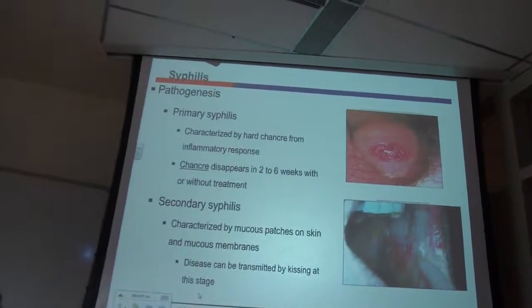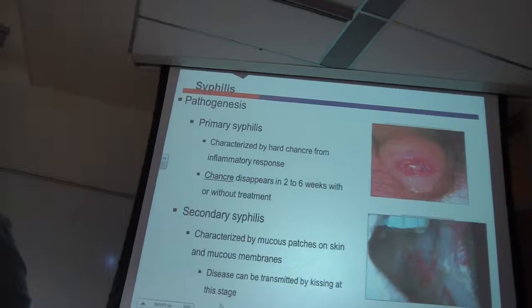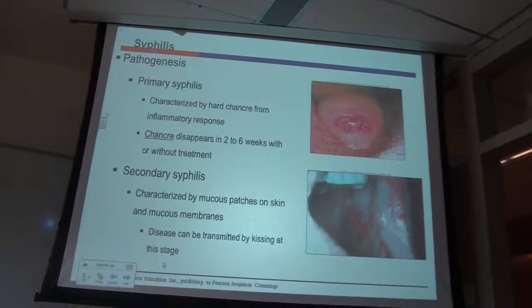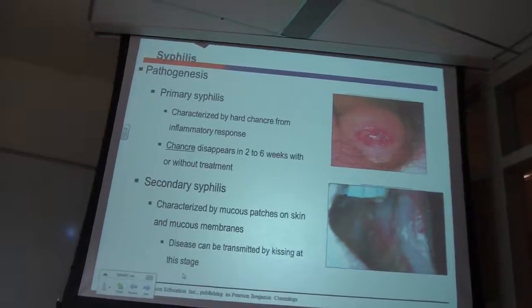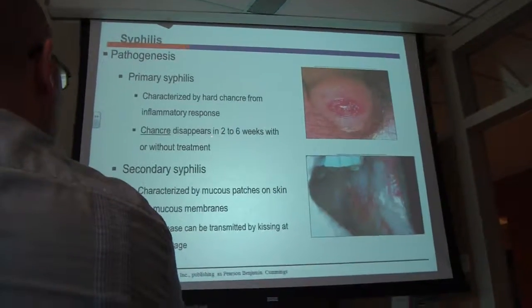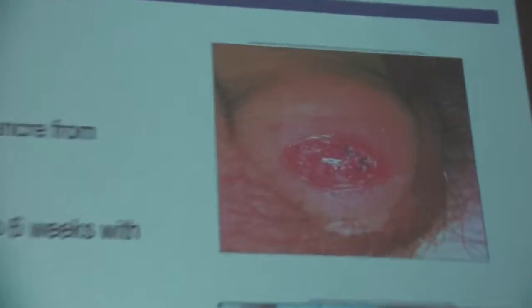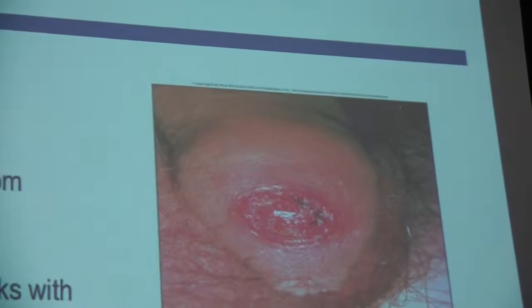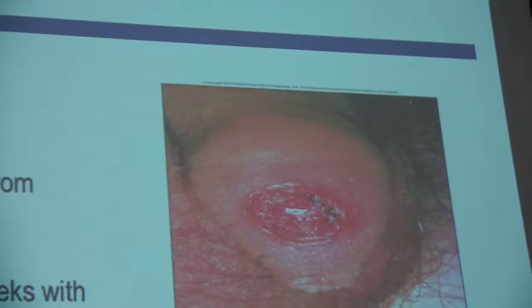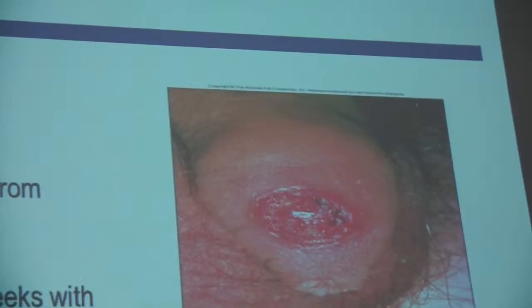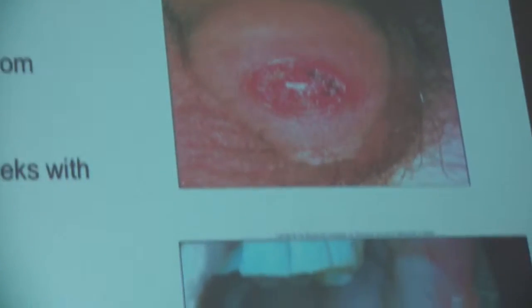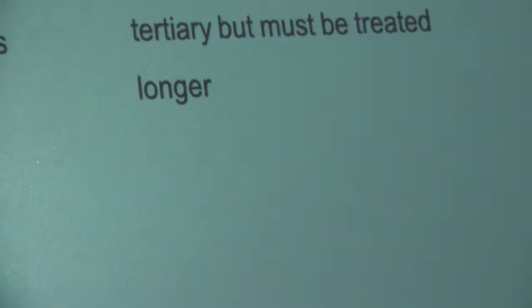These have been described as being painless. I have no idea how a lesion like that can be painless, but I suspect the organism actually affects not only the tissue but the nerves and causes that sort of appearance. This will appear usually within a relatively short period of time post-infection. If the primary disease isn't treated, then the organism can move from the primary site of infection to other parts of the body, the mucosa of the mouth, and then ultimately to the third stage, to the central nervous system.